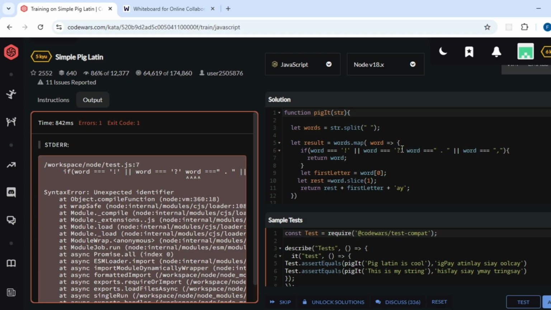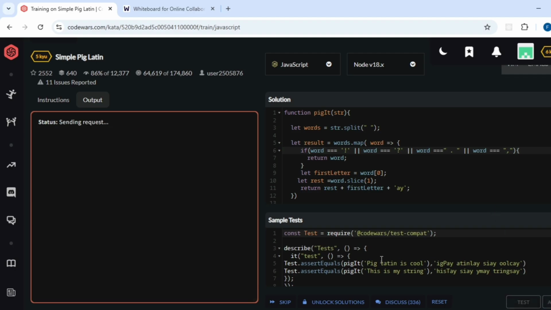Okay, we have not saved it. One more time, same error, the OR operator. Let's open this.